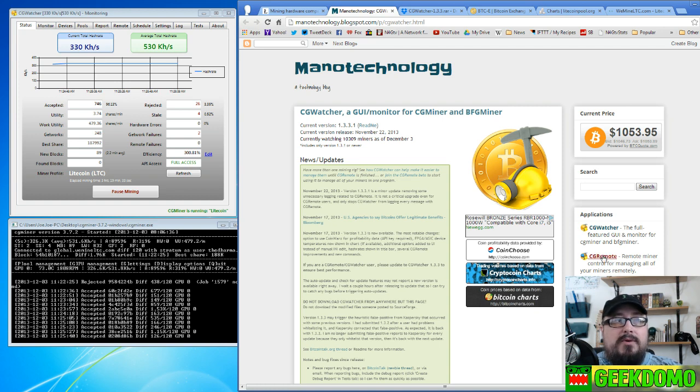We're not going to do CG Remote. Now, CG Remote is great if you've got 10 computers that are all running different types of miners, then you're going to need something like CG Remote because it remote controls everything. But the reason I started using CG Watcher is I found it a couple of days ago, and then this morning on TweetDeck, Jim Bragg, ShadowSpawn2112, reminded me about it, and I was like, oh yeah, I had seen that before, but I didn't really make any connection between that and the mining. So he talked about it, and I was like, okay, great.